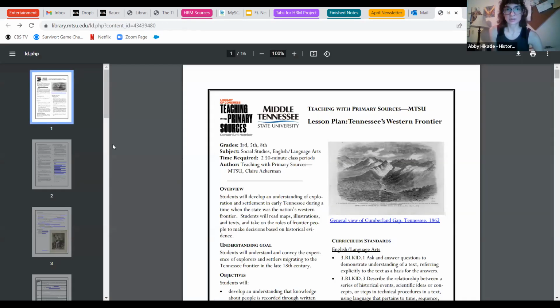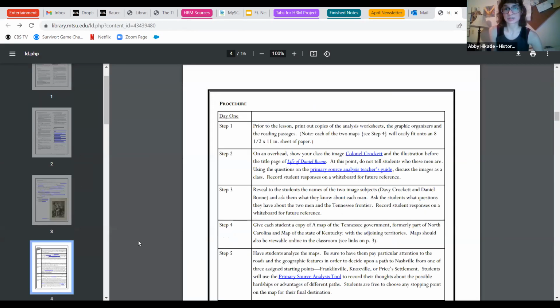So the idea for those two images to show students is to let them use their observation skills and to think about detail. So you ask them, what are they wearing? What kind of clothes are they wearing? What does that tell you about them? What kind of supplies are they carrying? How did they use those on their journey to the frontier? And then you just saw David Crockett, he had dogs with him. So what would their purpose be in the frontier, and so on and so forth. It just gives them a chance to open up their minds, use their observation skills, and talk about those certain details.